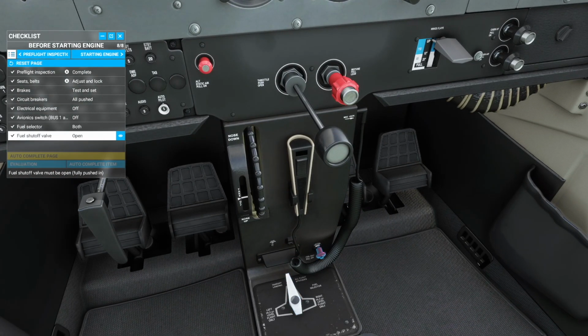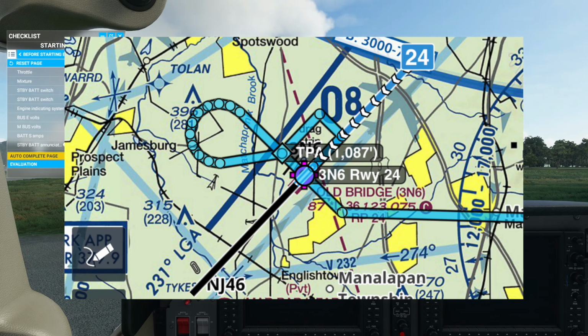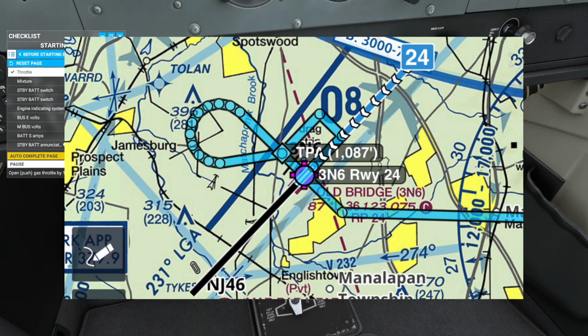Old Bridge has right pattern traffic for the runway that we are expecting to land on, so we're going to overfly the airport at pattern altitude plus 500 feet, do a teardrop turn, enter the right downwind, and then land at Old Bridge.